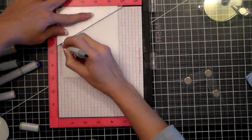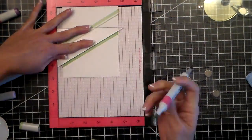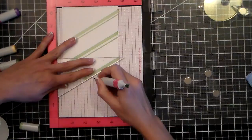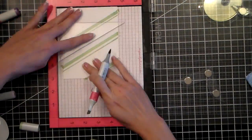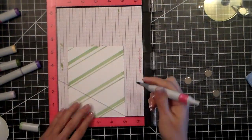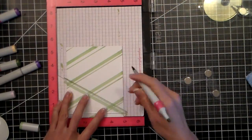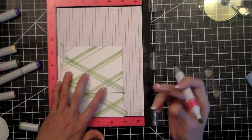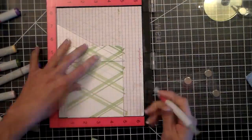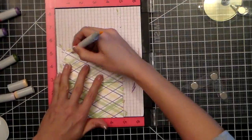Now for the triangle pieces, you could use these in all sorts of ways. I've just come up with a couple to show you. Here I'm creating a plaid background. I'm using both ends of my Copic marker to create lines across. And because I'm using the edge of my Misty to anchor my triangle piece, I know that the angles will match with every single line. This background took literally just a couple of minutes to make.